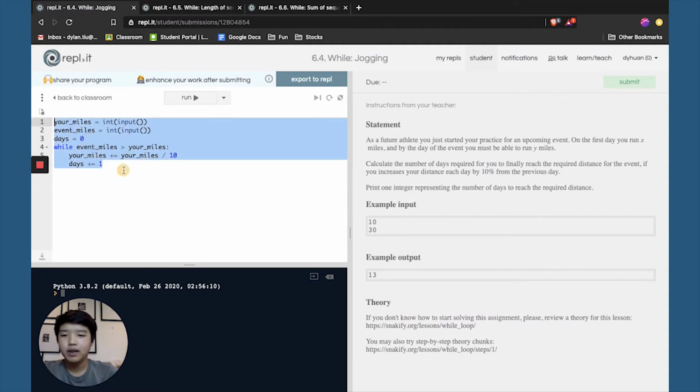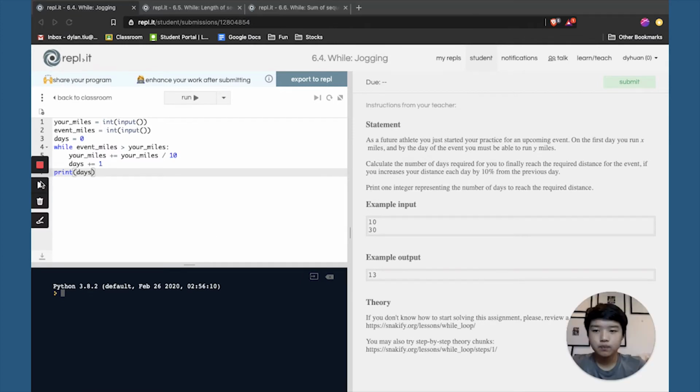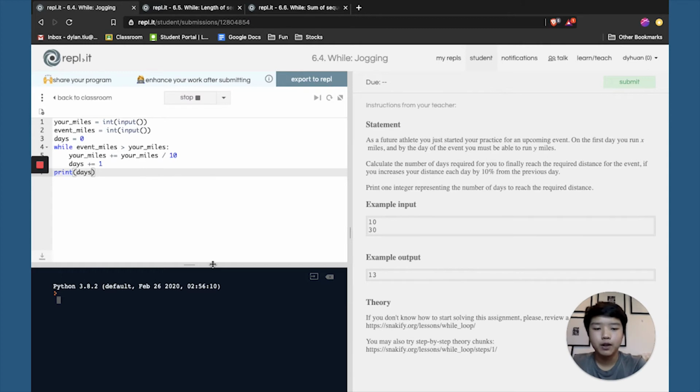Now with everything here, we should be able to print the number of days and get our output. So let's try running it, and let's put the example inputs in, 10 and 30. So right now it's 12, and it should actually be 13.